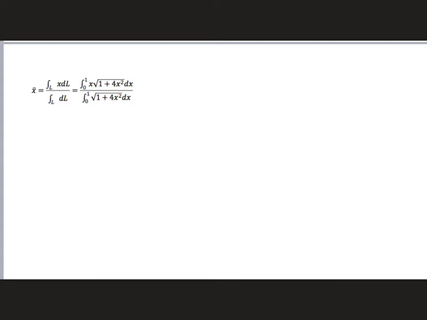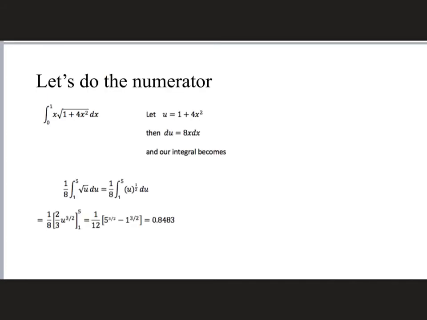It might have left out a couple of steps, and I just wanted to show you guys how to do these integrals. I know you've seen it before, but sometimes a review can be helpful. We have two integrals to do, the numerator and the denominator, so we're going to start with the numerator, which is x times the square root of 1 plus 4x squared, integrated over dx.